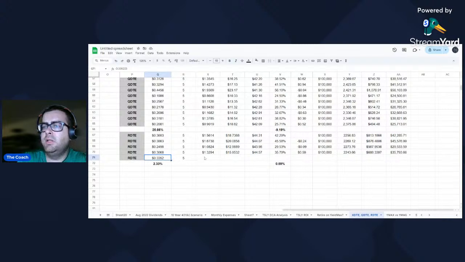Now we're going to move on to RDTE. We got 33.5 cents, making this monthly here is $1.45. This continues to be our best one because it's new, I think. That has something to do with it. It seems like the payouts are higher the newer it is. This would be $17.43 annually.